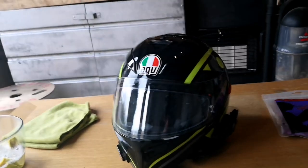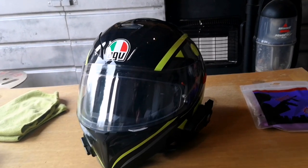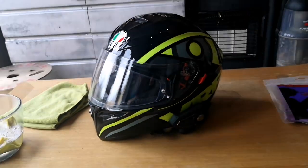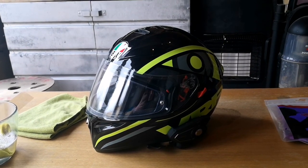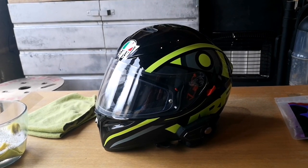Now the helmet I actually have is an AGV K3. That's the SV model, so it does come along with the sun visor on there. I've had this helmet about 12 months now, and to be honest, I must say I'm really, really happy with it. It's really, really lightweight, and it just does what I need it to be, honestly.